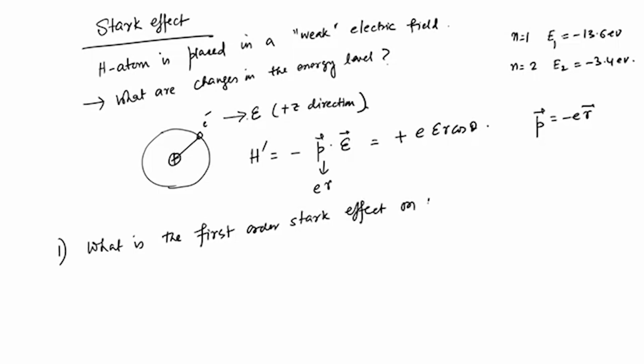And so, the first question, the simplest one, is: what is the first order Stark effect on the ground state of hydrogen atom? That is a valid question. What it means is the following: the electron is assumed to be in the ground state of hydrogen atom. Now, you have applied an electric field and you want the energy, minus 13.6 electron volt, to shift up or down. Down is not possible because you have a positive perturbation, so it is going to shift up.